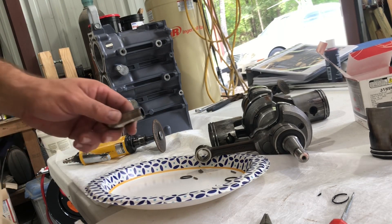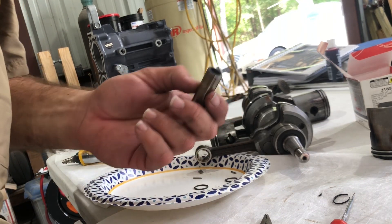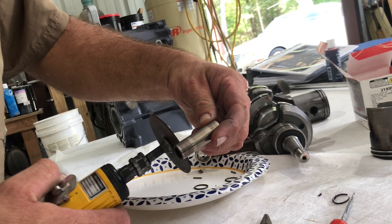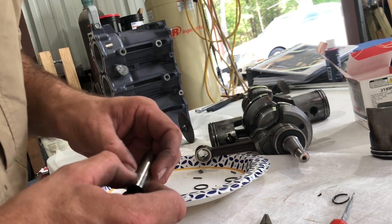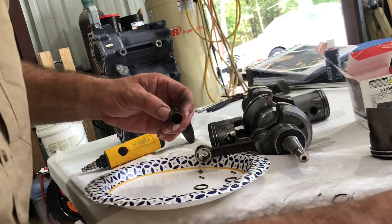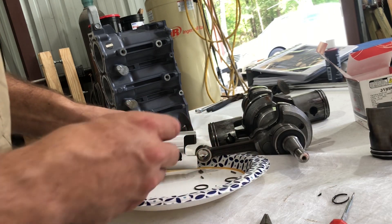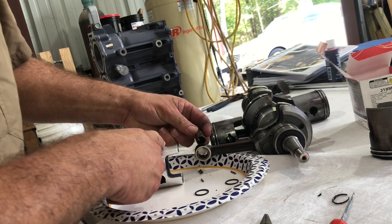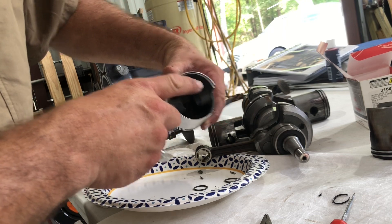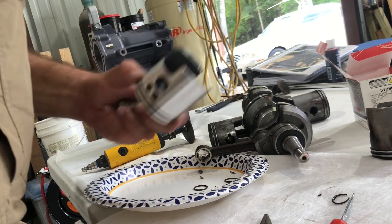What I'm going to do is make a special tool for these wrist pin bearings to go back in. This is the old wrist pin right here. I'm going to cut a piece out of it and take that piece and put it back in here, then load all the needle bearings back in. That way, all the needle bearings will stay in place. When I take the piston and go to reinstall it, I can use that old piece — the puck from the wrist pin — holding the needle bearings, then take the new wrist pin and push it in, letting it push through the needle bearings and push the puck out the other side so the needle bearings will never fall out. It's just a little tool to make this job easier.